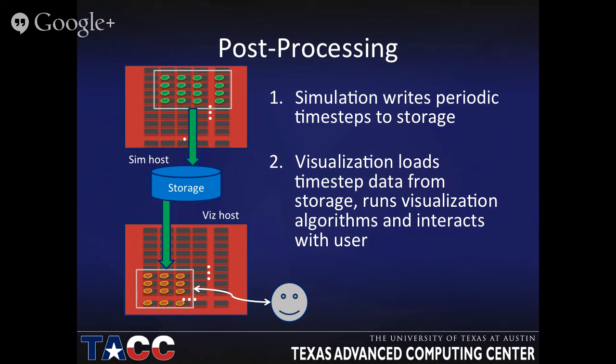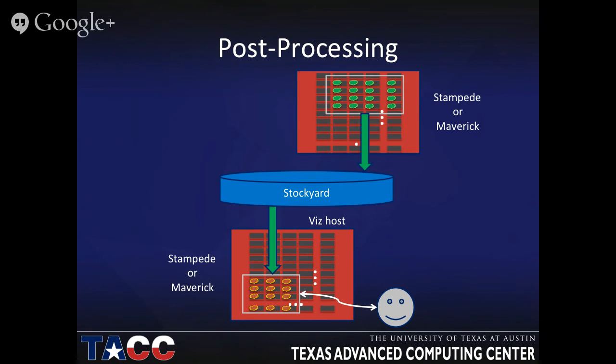So instead of doing post-processing, I also wanted to say, this is one of the beauties of Stockyard, that we can run the simulation on Stampede, dump the output into our common shared file system, and then read it in from the common shared file system to whichever other of the machines we want to use for doing the visualization. And this is why I really wanted to show that slide earlier about our overall TACC architecture. By using this common file system, we can always use the machine that is appropriate for the computation and really simplify the problem of moving data from machine to machine.